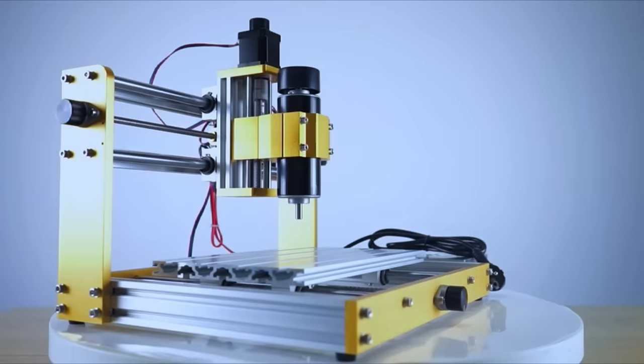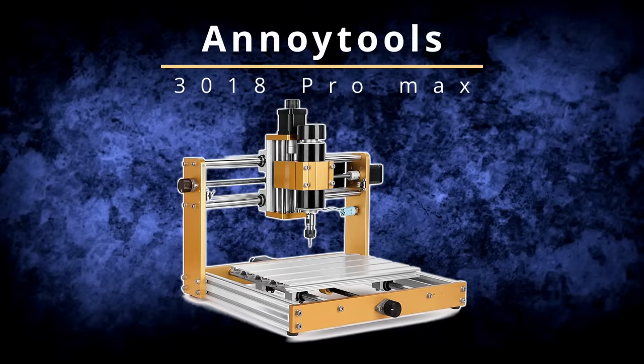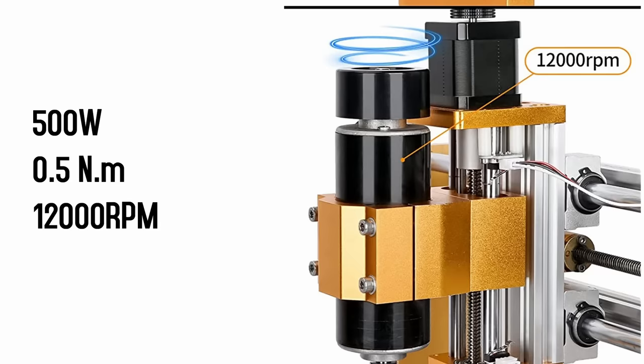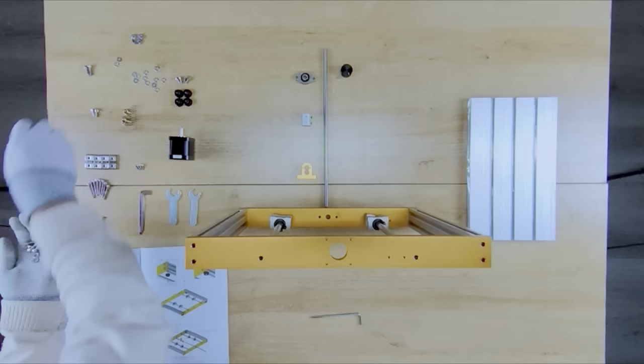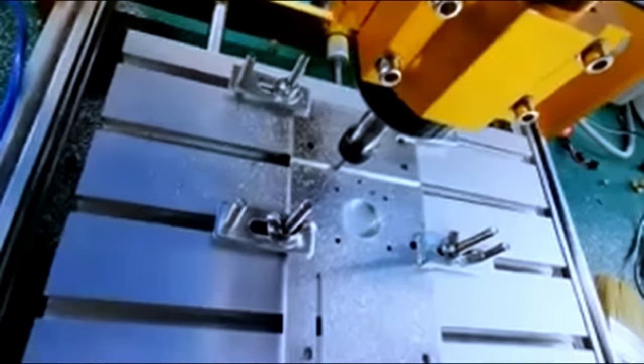Next up in option number four, you get the best power for price machine. Not only is the spindle on this much stronger than the last option, but it also supports adding even stronger routers onto the machine too. The 3018 Pro Max Annoi Tool CNC router machine, coming with a whopping 500-watt spindle with 12,000 RPM and a torque of 0.5 newtons per meter. Combine that with a strong, thick aluminum body and boy oh boy will you get quality. You're going to see much more stable engravings and cuttings even on harder materials. The only bottleneck on this machine is its NEMA 17 motors, which don't have enough torque to engrave aluminum and harder metals properly. But in general, you only start seeing stronger stepper motors with machines above $650, so this is still well within the expected quality range.